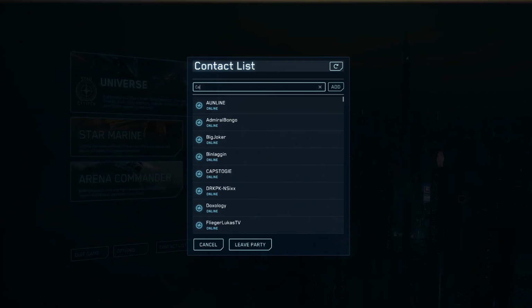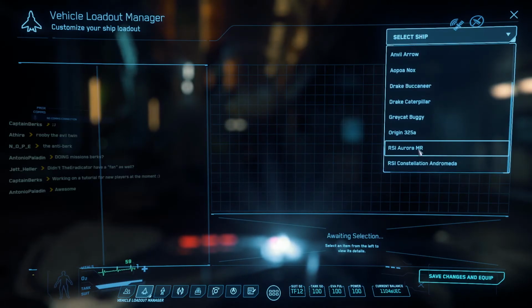Next, if you want to invite a player to your friends list, you do /add contact space and then their name. You can also do this inside of the contact list on the main menu, and you'll click add. Next, we have our vehicle loadout in the Mobi glass.